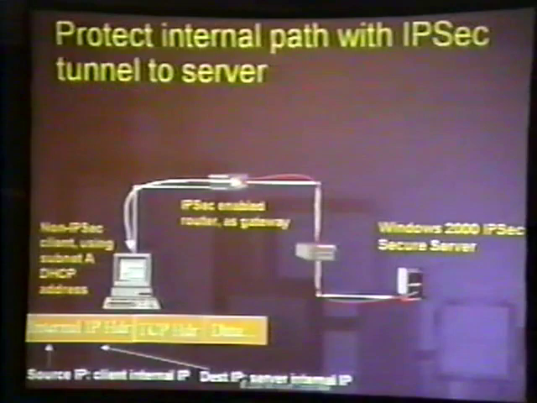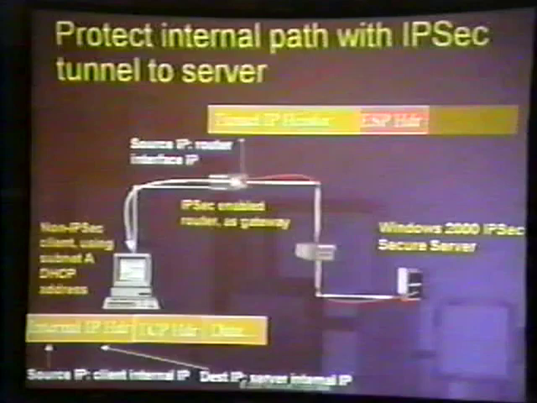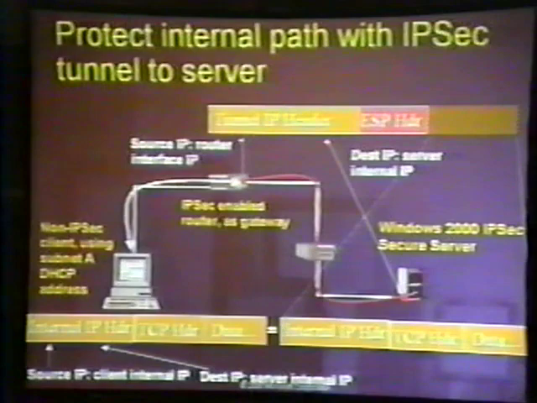The point here is that there's no address assignment. It's RFC compatible tunneling. So your tunnel header right here is the IP address of the router interface and the IP address of the server. Right, it's not a remote access scenario. This is inside the network, right, or across the internet. There's only one IP address that you're tunneling between, and it's not remote access, right? And so in the end, your original packet gets stuffed inside the tunnel, it reaches the end system, it detunnels it, and you've got your original IP packet again, right? But this is the IP header, and this is the IP header. It's the same IP header. There was never any address assignment going on.